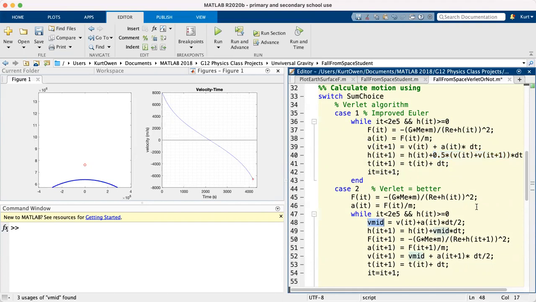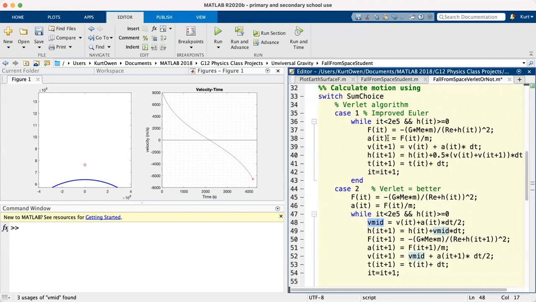So remember, with the Verlet algorithm, we sort of step halfway and then finish the job with the second half step. So we do 2 half steps for velocity. There's a half step. Here's another half step. And we do that by creating a middle velocity that allows us to step. So you can see the Verlet algorithm is a little bit longer. Instead of 6 lines of code, we have 7. We have 1 extra line of code in order to do the Verlet algorithm. So a little bit extra computation, but not much. But we're going to compare the results.